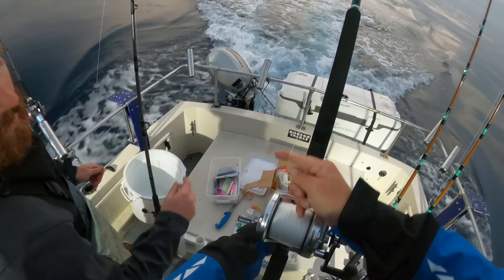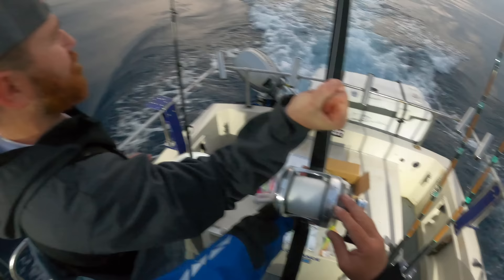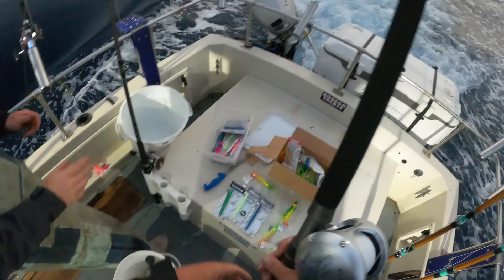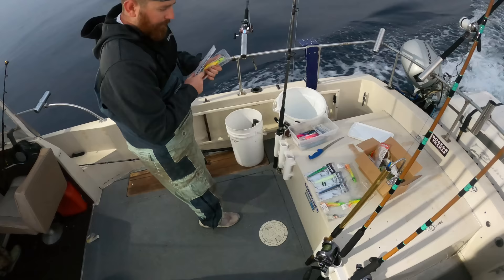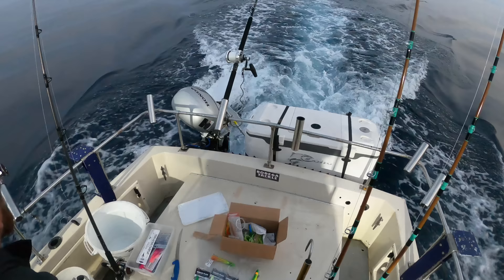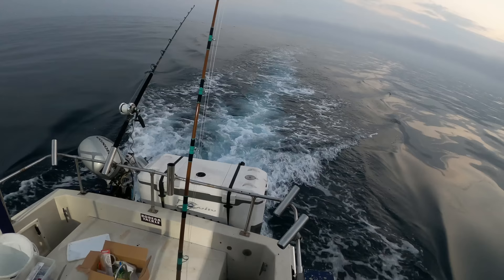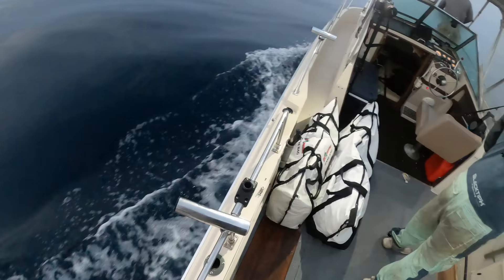This one we're going to go straight. The drag - I would go pretty tight. Maybe a little looser. We caught one on one of the avids one time. No clicker on. Look back, we had like 50 yards of my lift. Do you want me to put any of the other ones on this one? Probably try like this one and then maybe that one. Let's set that one about 90 feet. I'll do it right off the back. Yeah, that's probably good right there.